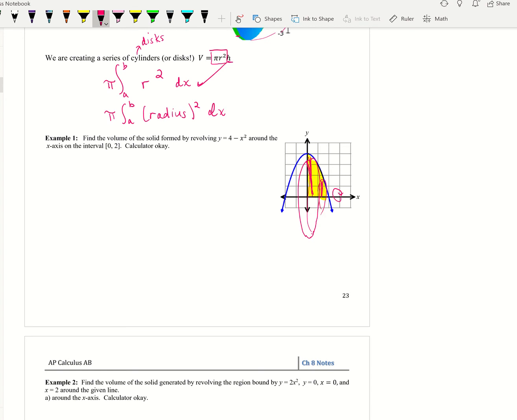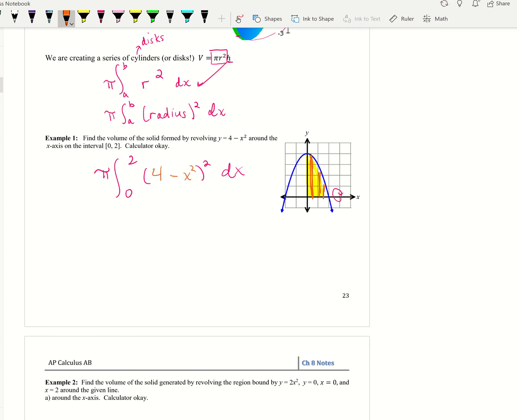So we're going to use the form of the definite integral from 0 to 2 of pi r squared, pi, and then the radius squared. Now what the radius is, is the height of your function. And notice it changes. The radius can be different heights at different x values. So it is basically the equation of the function.